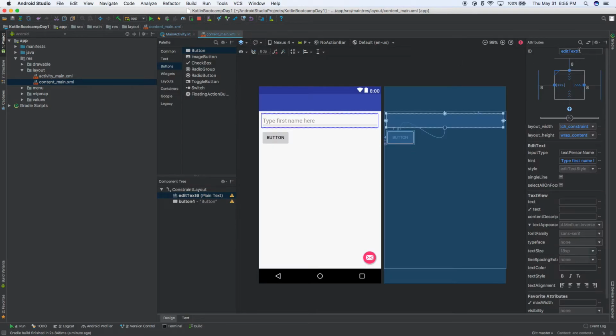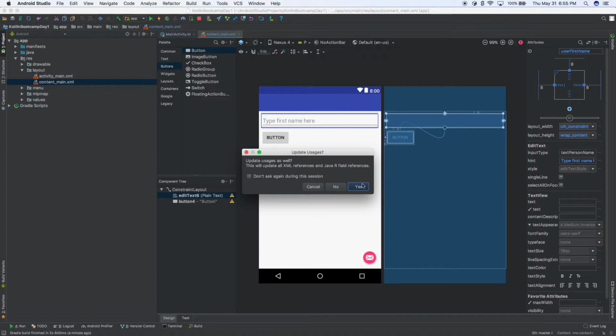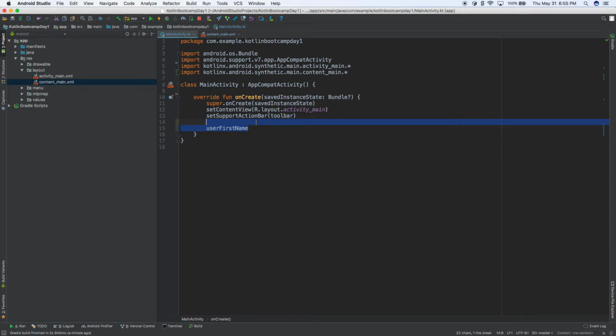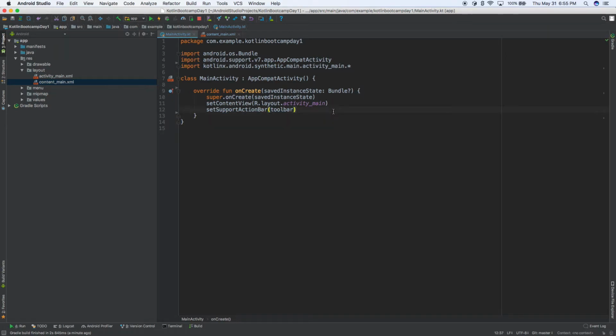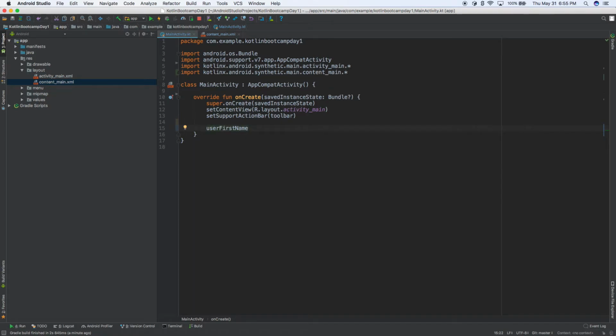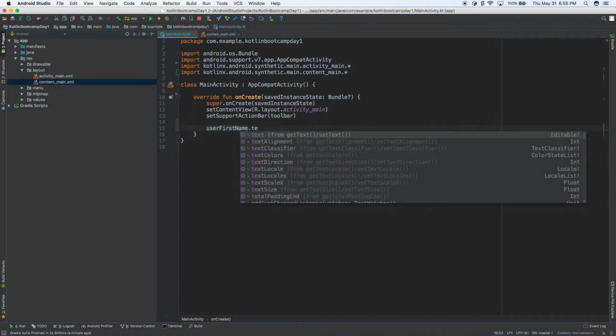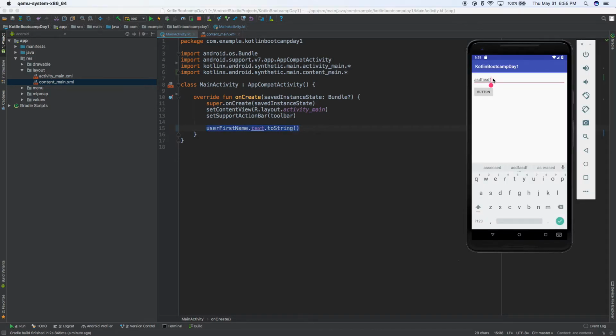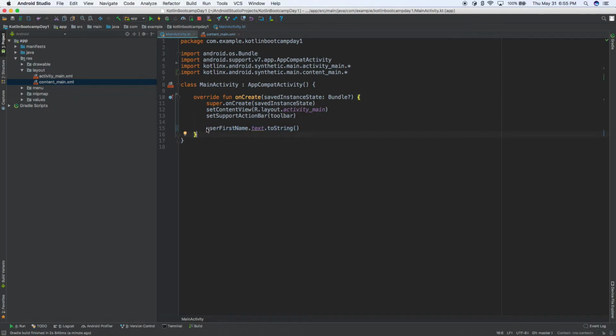So let's name this something else that makes more sense. Let's call this user first name. Okay, cool. So we're going to go ahead and do yes there. So it says user first name. Now if we come over to here, and actually Kotlin Android Studio was smart enough to know we needed it, but what we can do is we can do user first name, and there we are, we have access to it. So let's do dot text dot to string, and that'll get us whatever the value is, so whatever you type into there, so ASDF, that'll be ASDF, but we're getting ahead of ourselves.